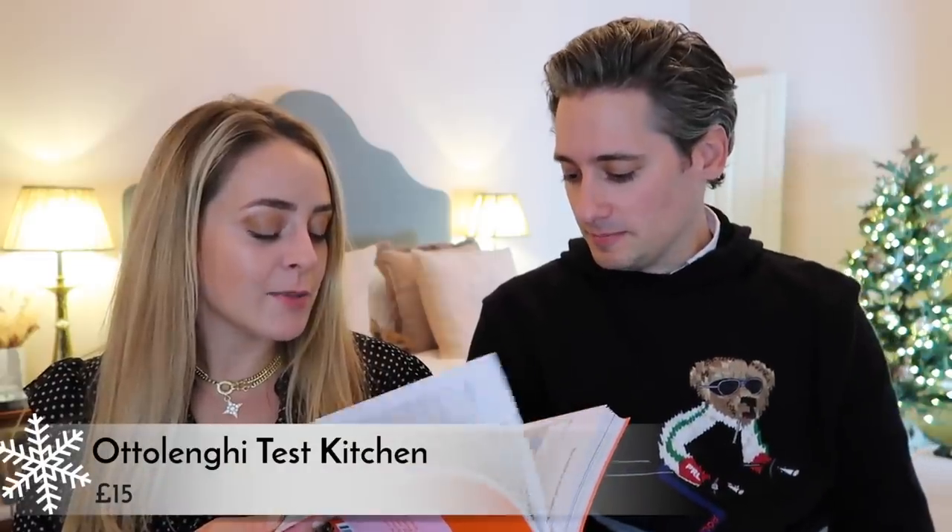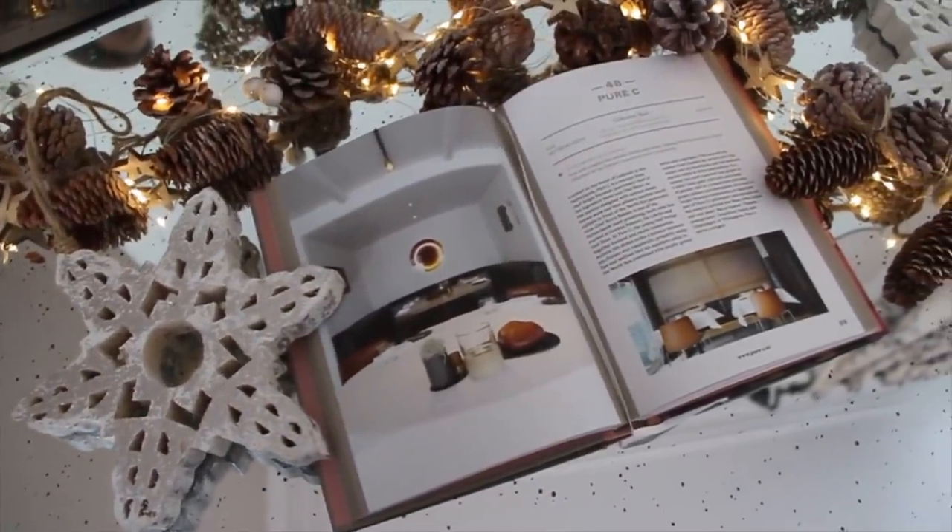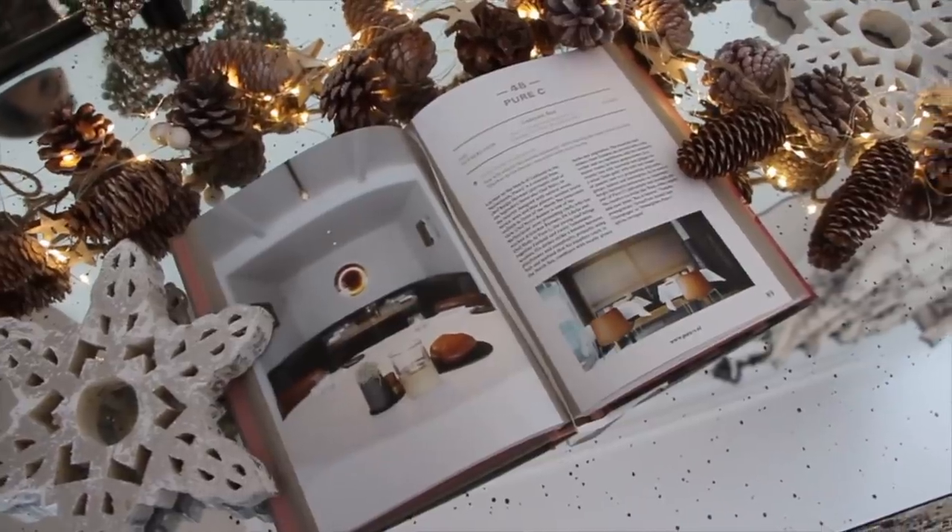My next thing is also a cookbook. We've gone quite cookbook heavy this year — we've got three cookbooks in this gift guide, but I feel like cookbooks are very good stocking fillers. My choice is Otolenghi Test Kitchen. Not only does this book look sexy, Otolenghi cookbooks are incredible and the recipes are incredible. I picked this up, had a flick through it, and was like: want to cook that, want to cook that, want to cook that — which very rarely happens with cookbooks for me. It all looks bloody delicious. I want to eat all of it.